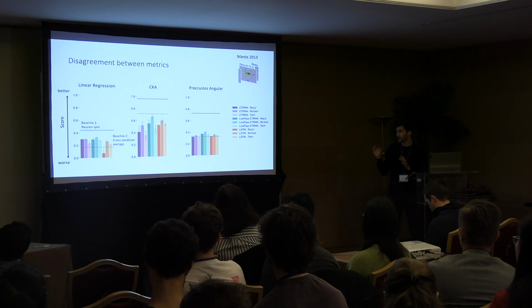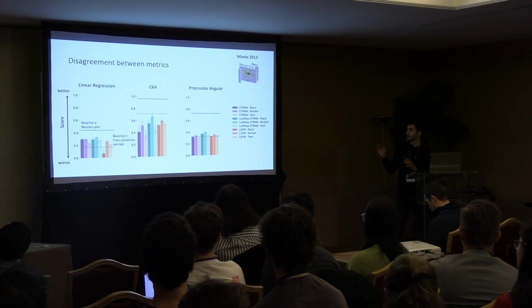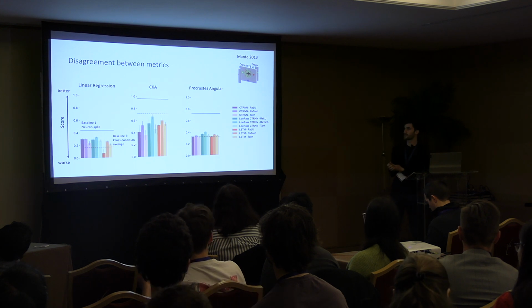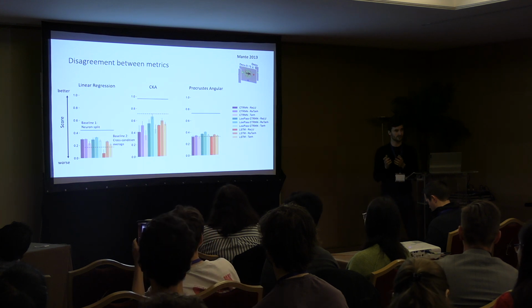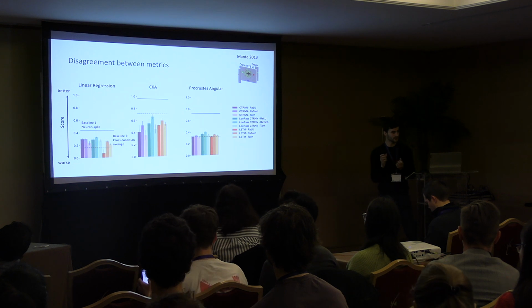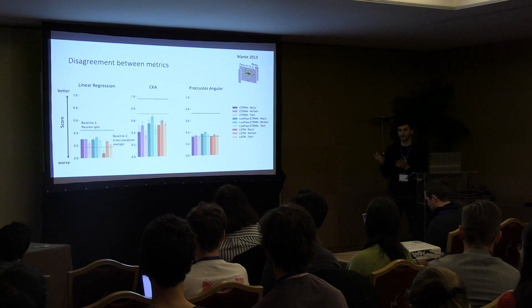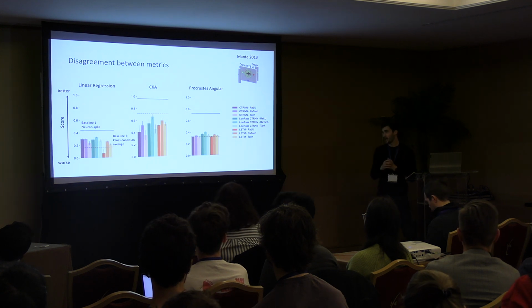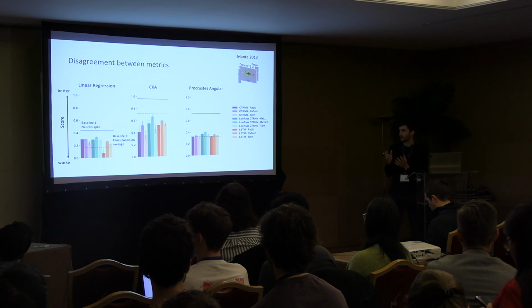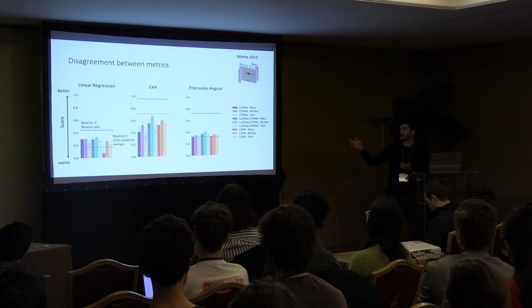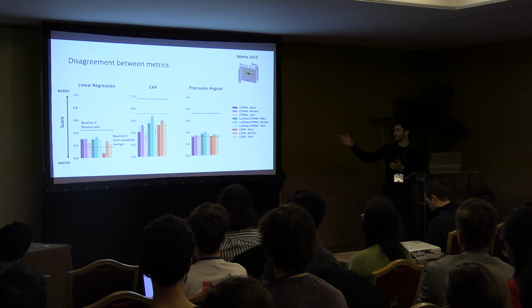So here are the different scores that we got, and maybe a first observation that we can make is that the measures give really different values for the scores. And also when we compare the scores to some baselines, for example, this baseline, the cross-condition average, it's not clear whether the models are better or not than this baseline. So for linear regression, they are better, for CKA, they are worse, and for the angular metric, they're about the same.